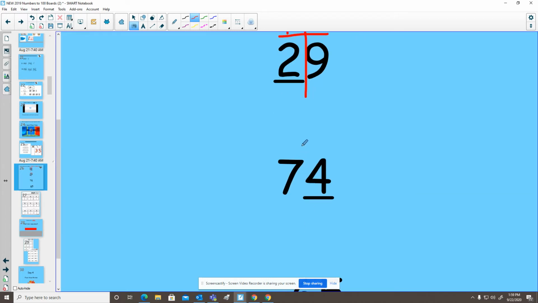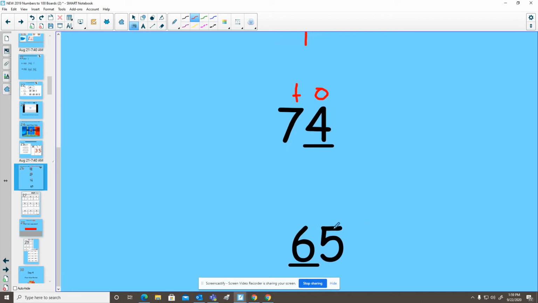Okay. Let's look at this number. This number is 74. What place is the 4 in? It's in the ones place. Very good. And 7 is in the tens place. Awesome. Then we have 65. Again, this is a one-digit number. Oh, no, it's a two-digit number. You got me. Sometimes my brain gets foggy. All right, 65 is a two-digit number, and the 6 is underlined, and that guy is in the tens place. That's right.